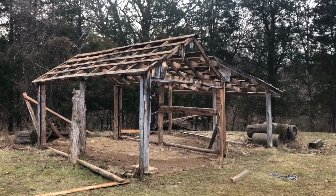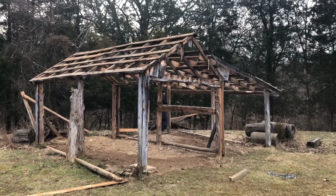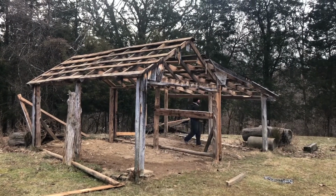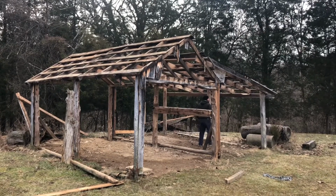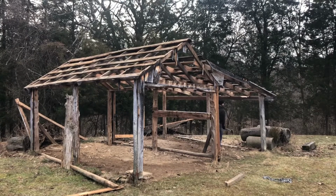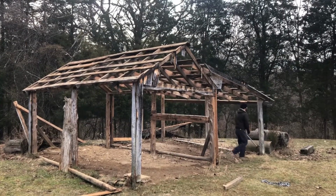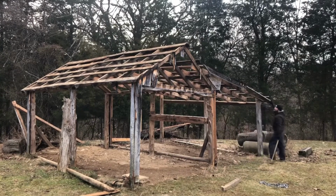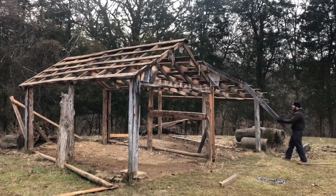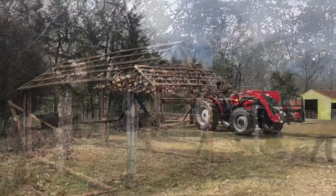So in this instance, for this 10 by 16 shed, it was only going to take like 2.3 yards of concrete, and the minimum yardage was actually four yards. So we ended up framing in another section right in front of the horse barn where it gets pretty muddy. So that way we weren't wasting any concrete. But we're going to get this stuff cleaned up here and get everything prepared.